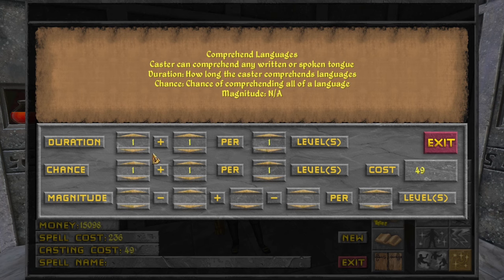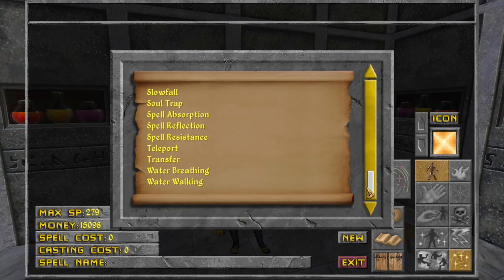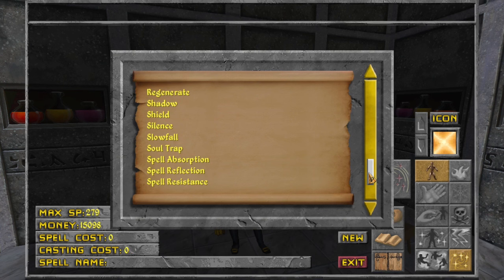I'm not sure what actual use this is, but I don't think we... Yeah, I'm going to have to look that one up. Transfer, teleport, yeah, resistance, spell absorption. All that would be nice, but it's too early. They're going to be too expensive and not last long enough. My level's too low still.